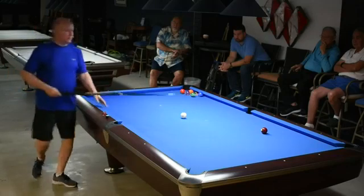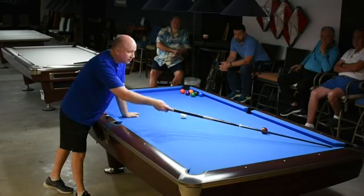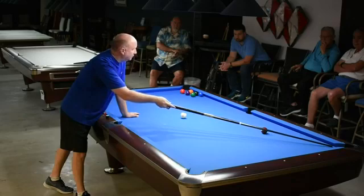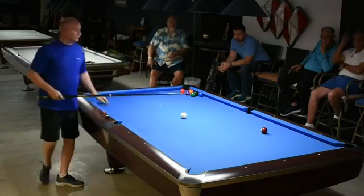Sometimes people will just aim it to the left side of the pocket. And if you think you're going to get a little more deflection, just aim it at the point of the pocket. If you're going to get a lot of deflection, you may have to aim it even an inch above the pocket.